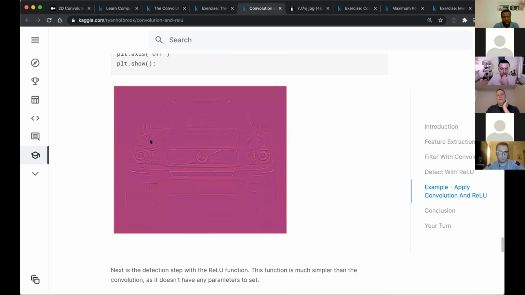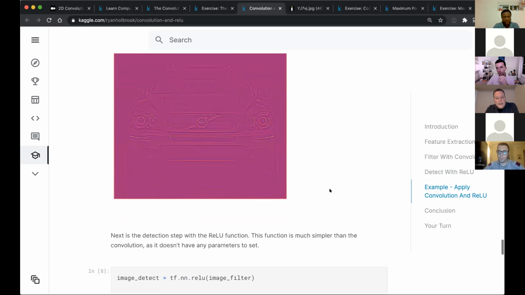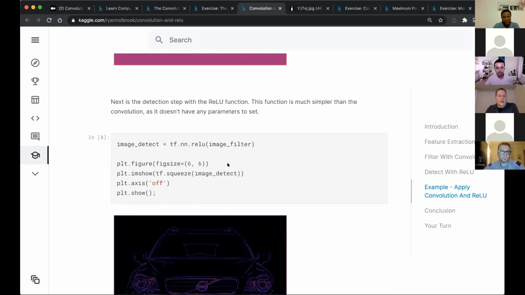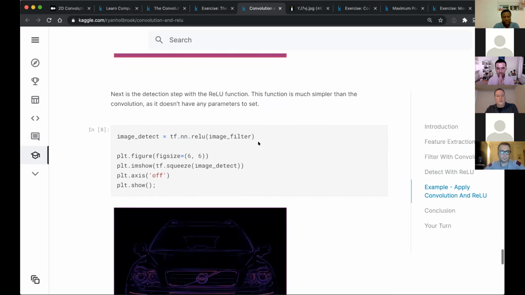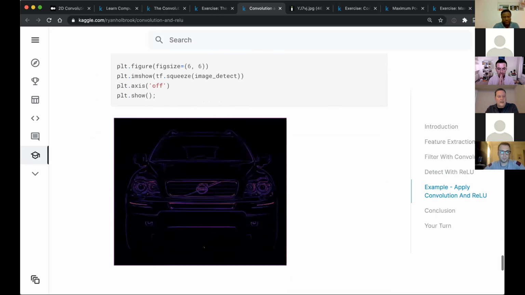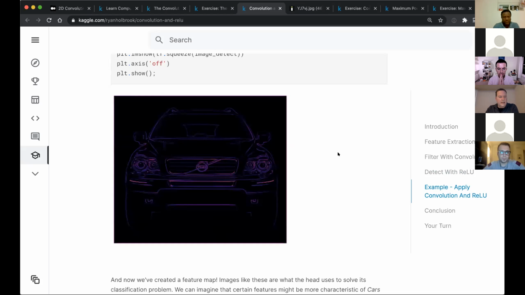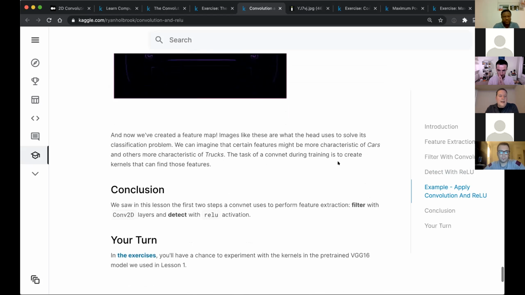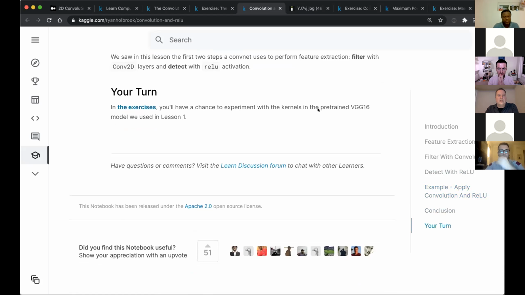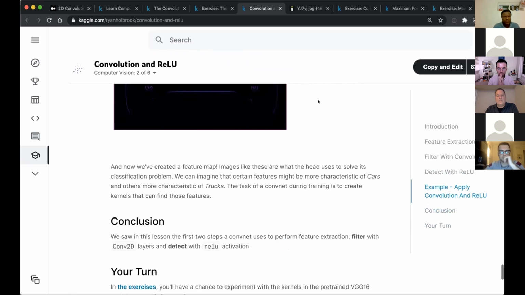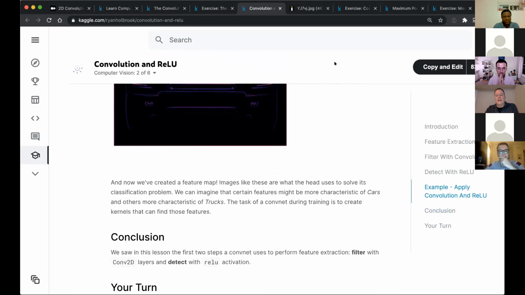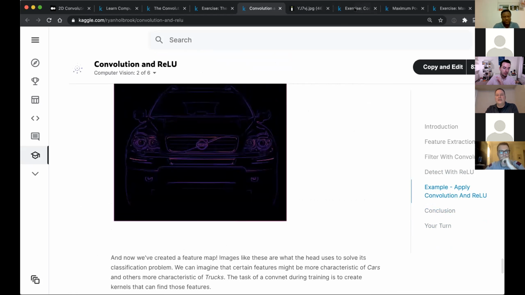And here you can see it basically got all of the edges that were visible in the image. So that's that. And then we're going to apply the ReLU to it, which will make those even more obvious by getting rid of anything else in the image. And we're going to now look for the exercise about this. So any questions on the theory there?